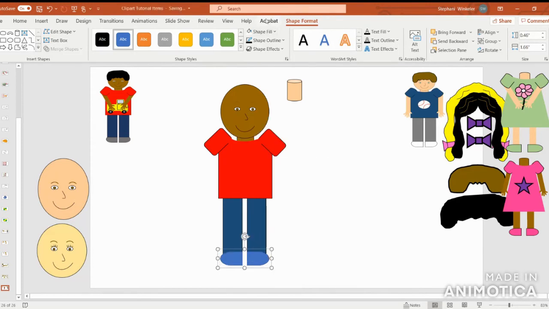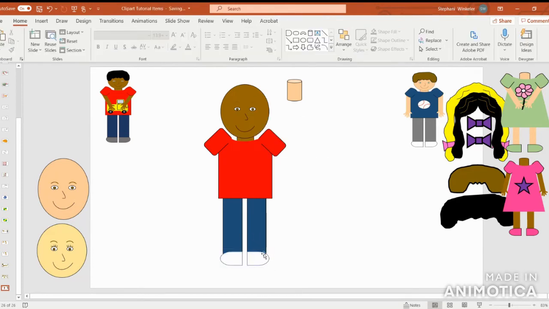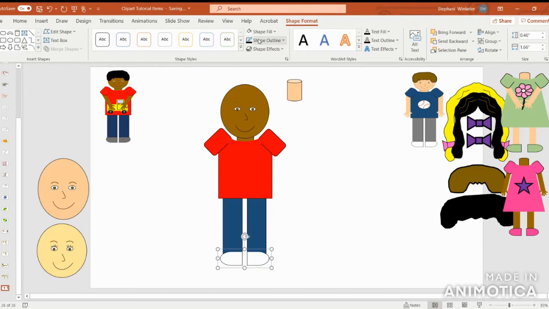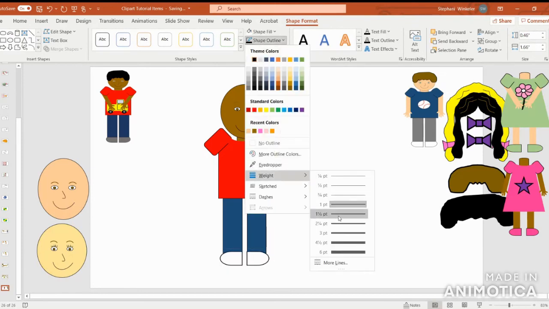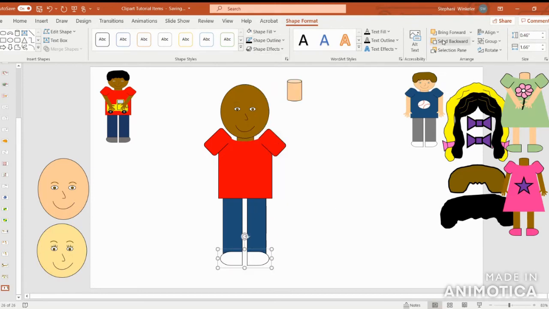I'm going to group those, and then I'm going to, whoops, fill them. And then if you want, you can send them backward.